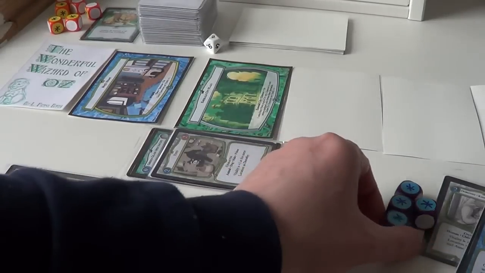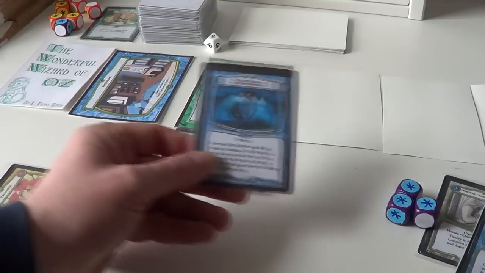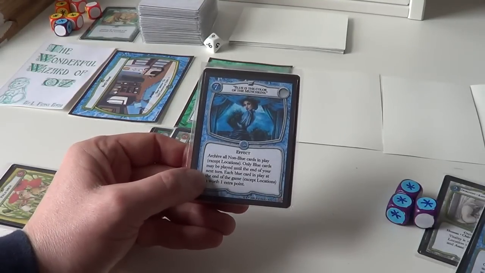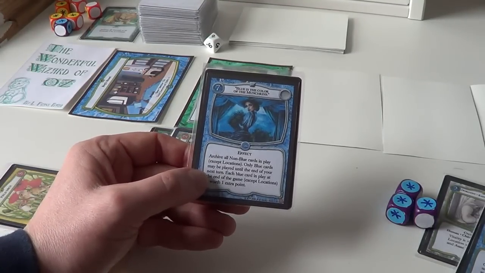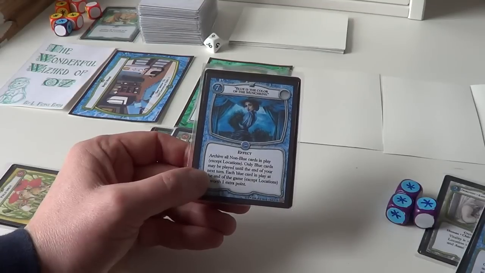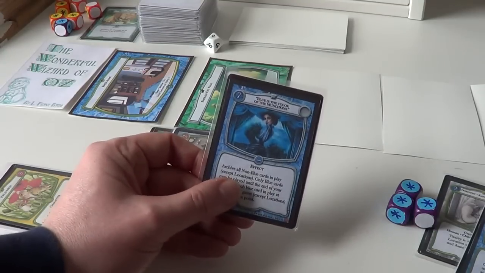Now I'm going to spend 1 more story point to draw another card, and I get an effect. This is blue is the colour of the Munchkins, archive all non-blue cards in play. Okay, so this is an attacking card, so I'm going to archive this and get to roll a gold die.